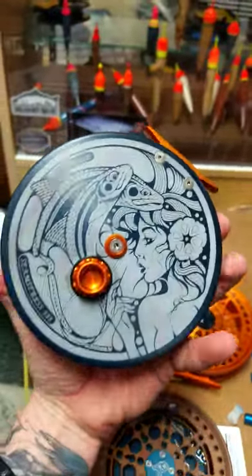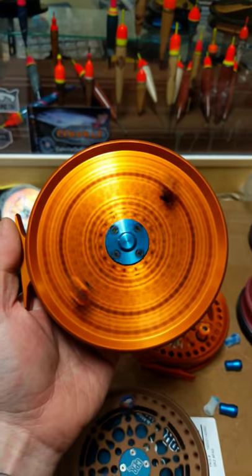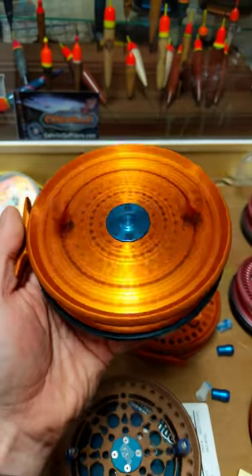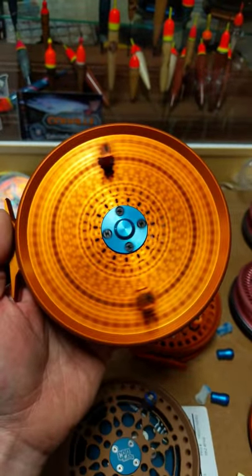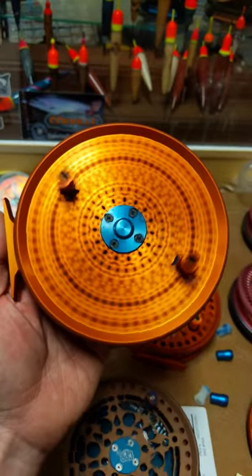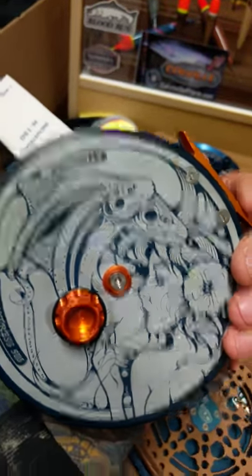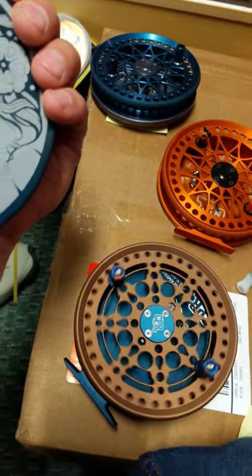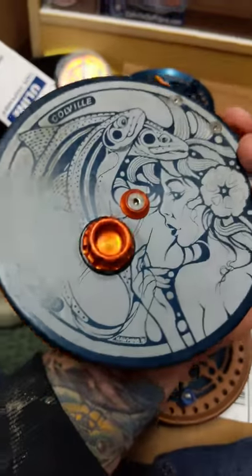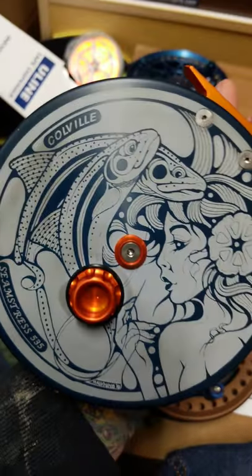This one is going to my friend Ted in Washington — this is our very last Dreamcatcher. This is the new hard coat blue; it's actually a true type 3 hard coat blue. And there's that Trinity still spinning — damn, is that a good startup. This is actually a Seamstress 535 on blue hard coat with a tangerine spool — last one available, I think.